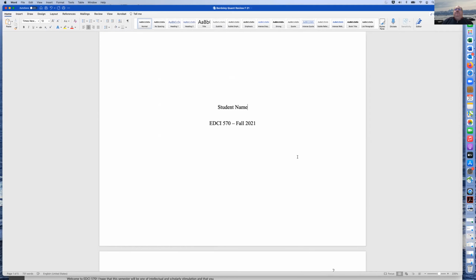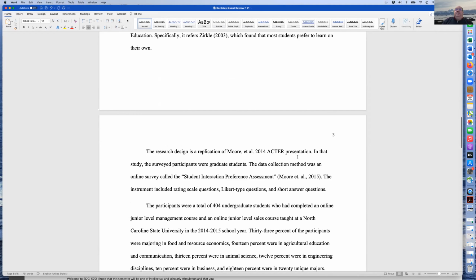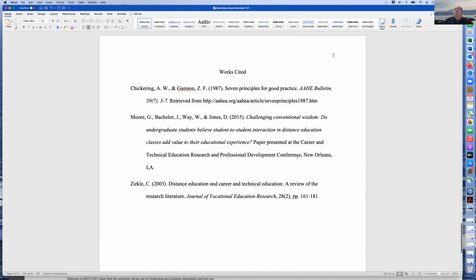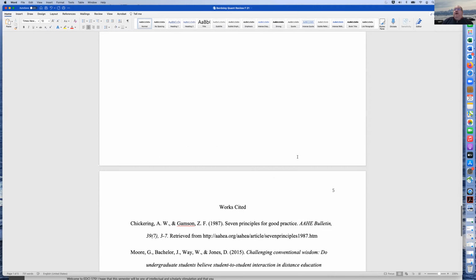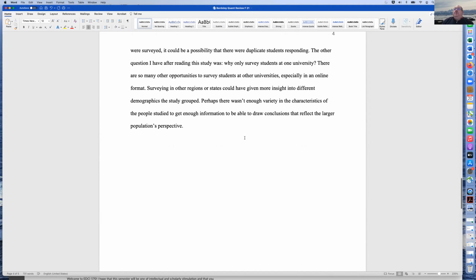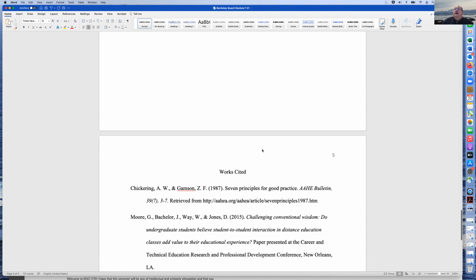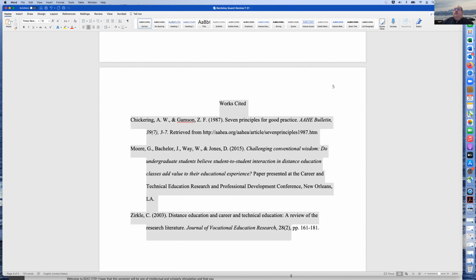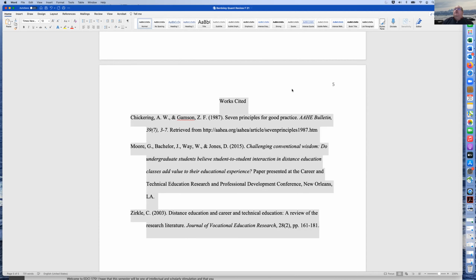The first thing, there's more than 4 pages. What I would recommend, and what can be done to fix that, is to move the works cited up here to the end of the writing.